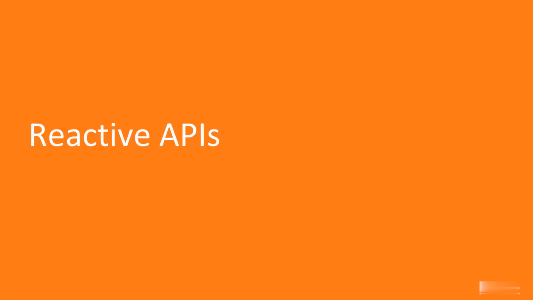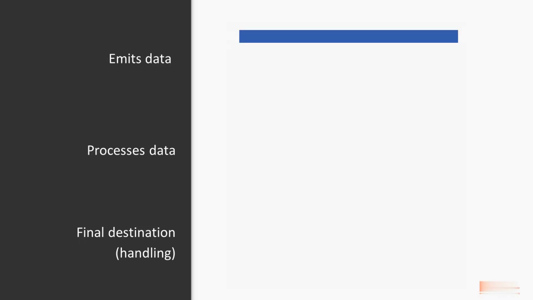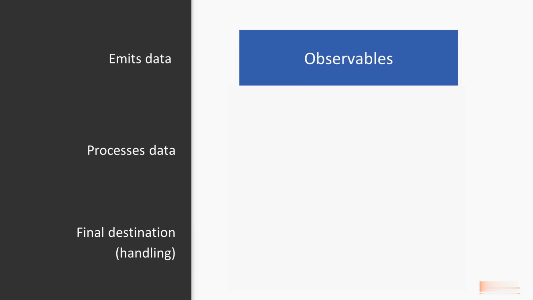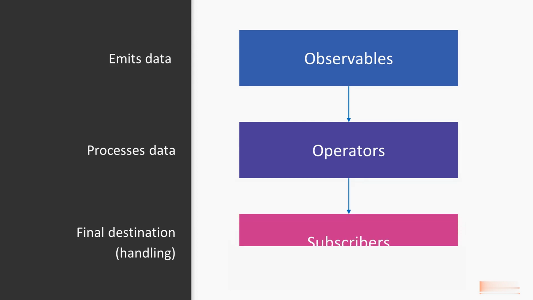So what are RxJava and what are reactive APIs? It's about reactive data handling. The way it works is that you have observables, which is a way to consume some kind of external data, and when the observable receives the data, you start reacting to it. Then it gets passed to the operators. Usually they're used for processing, changing data, and at the very end there are subscribers that receive the data, and then it's maybe shown in the user interface.